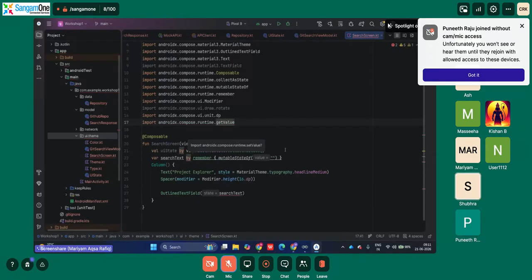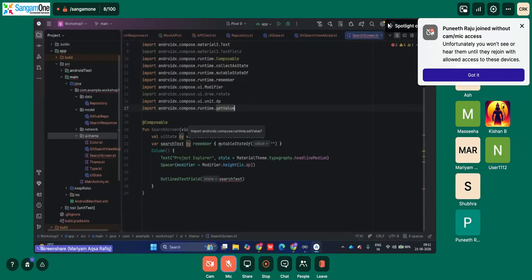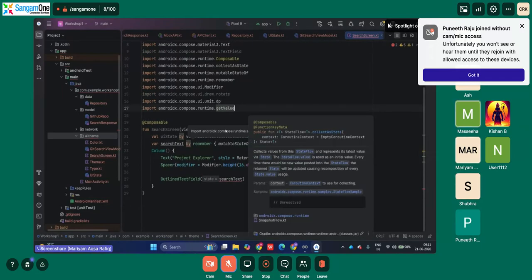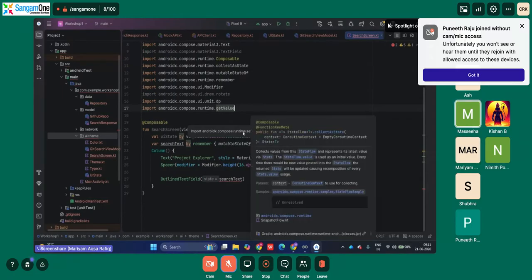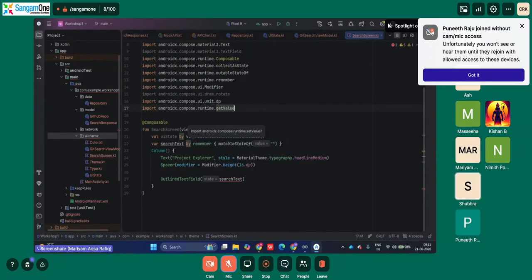Is that the right import? Okay. Here again, it's required. You can just put runtime dot star.